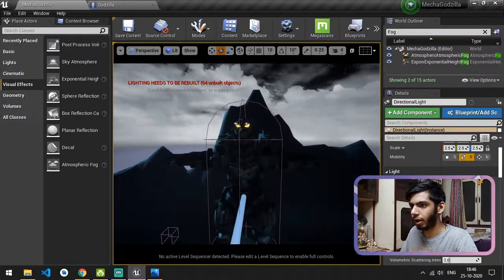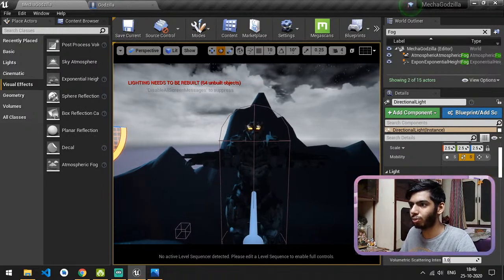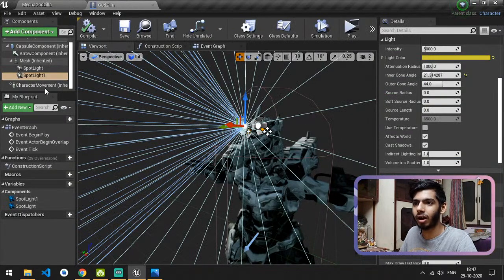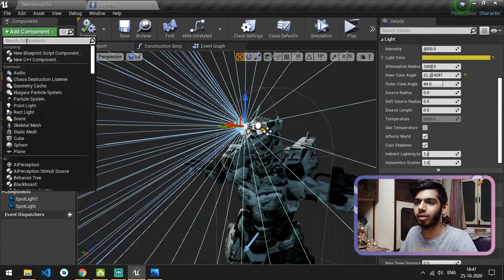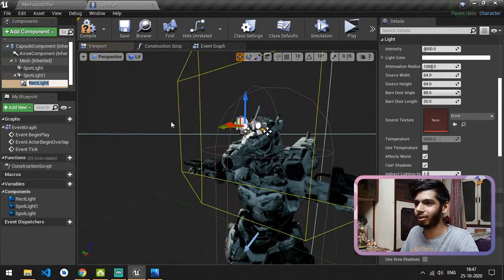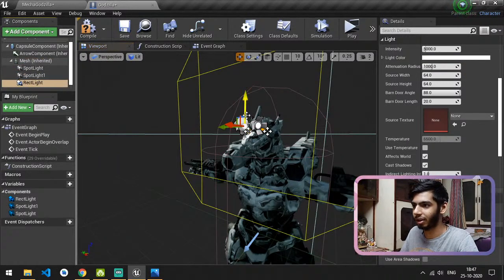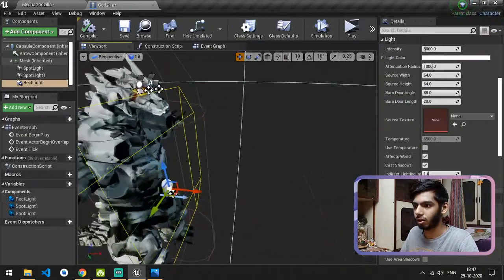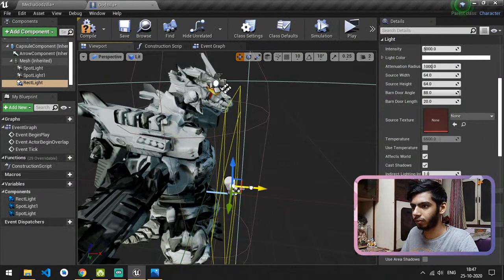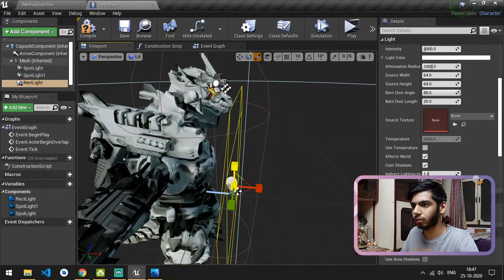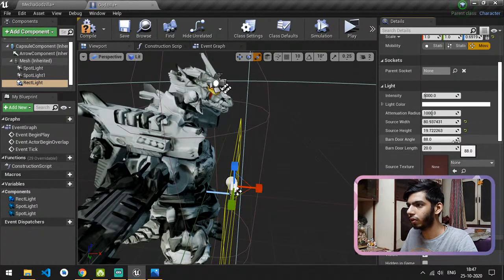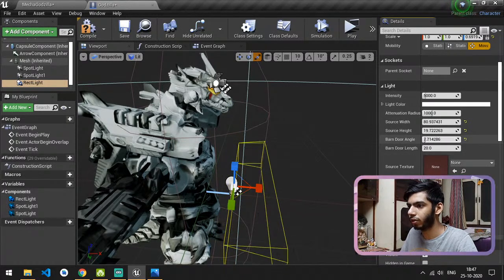Okay, so we have finally figured out our lighting. You can see the spotlight, the lights, the eyes actually glowing. Let's try to add our rectilinear light once again. I'm so sorry, I'll have to do it again. I'll connect it to the source. Decrease the width. Okay, decrease the height. Increase the angle, or decrease the angle.